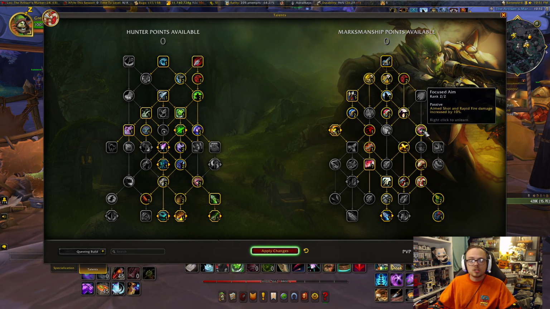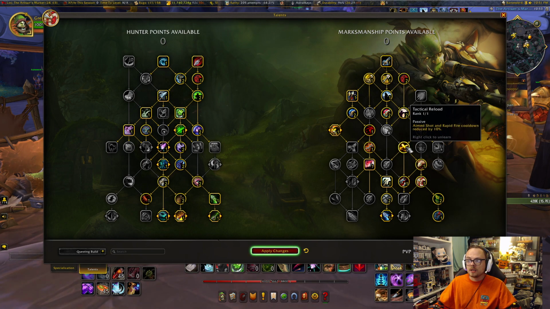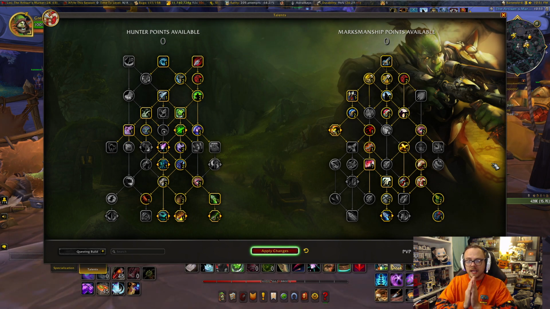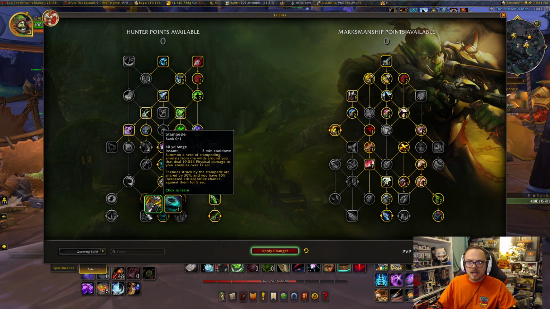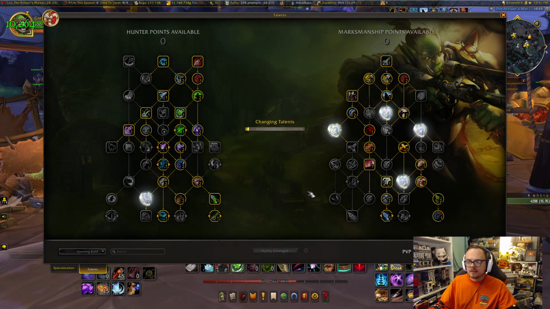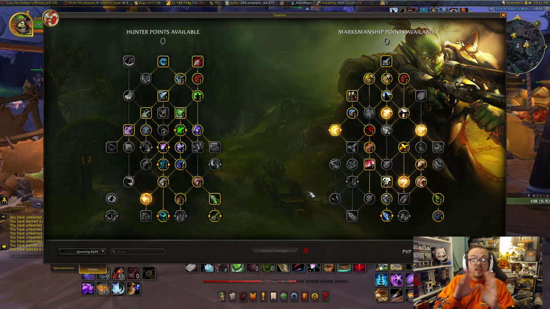And since we're putting 2 points in focused aim, we don't need to put points in target practice to get down here to tactical reload. So if I was going into a single target fight like tomorrow in Amirdrasil, I'm going to move a point here, and I'm probably going to put a point there, because I don't really like Steel Trap. You guys know that. I complain about it a lot. In theory, this would be what my build would look like as everything sets right now in the PTR. Things can change.